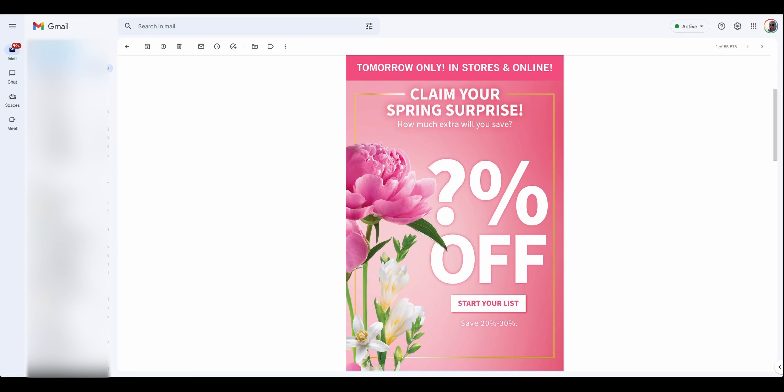You'll get your own personal code and then you can use it in store or online. I just tried using the code in my cart over at Bath & Body Works and it won't let me use it yet — it just says you can't claim this offer or something like that. So it's not even allowing me to sneak peek it to see if I got 30% off. This is a cute little fun sale — 20 to 30% off. The mailer coupons are 25% off, so 30% off is an even sweeter deal.